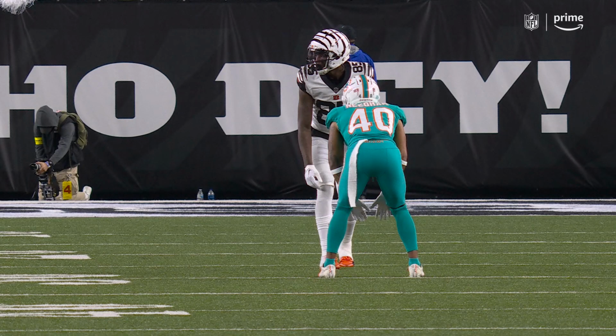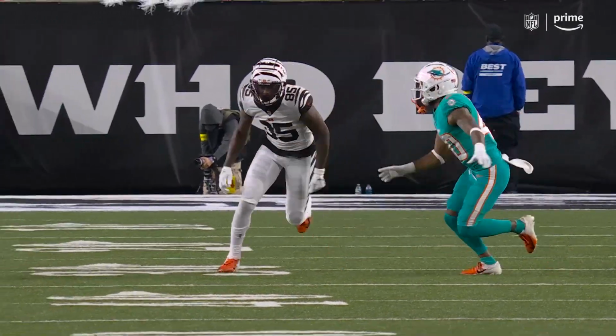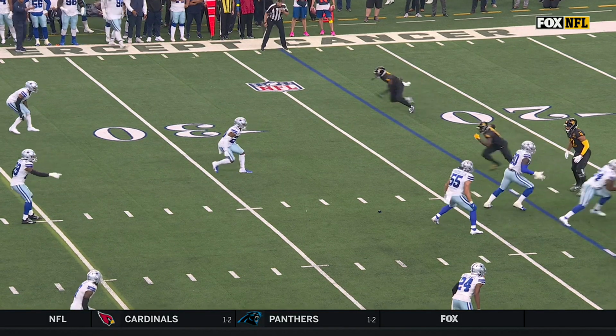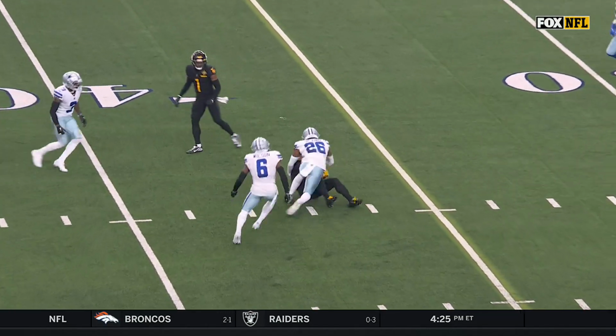This time they sit back a little bit, play cover two safeties deep. They don't jam. Don't disrupt the timing the way they have, and it allows Higgins to sit right in there. See that catch? They call this a little spin route. He's going to show like he's running a post, and then he's going to put the brakes on.